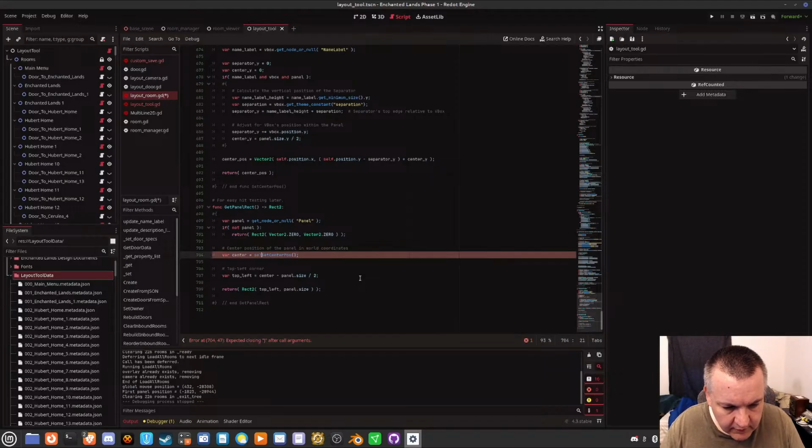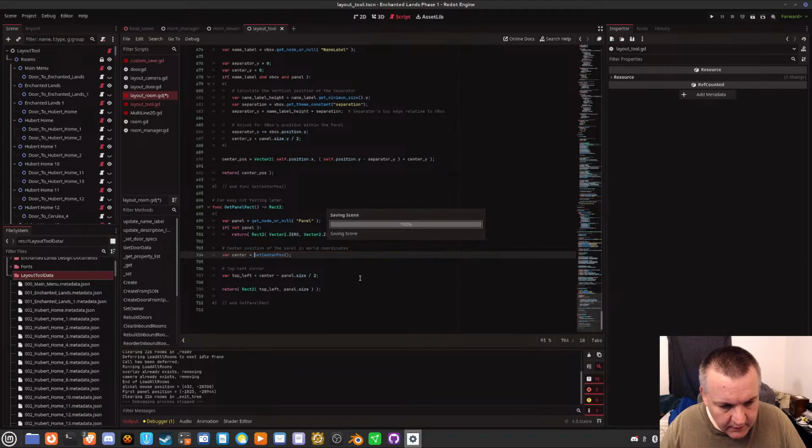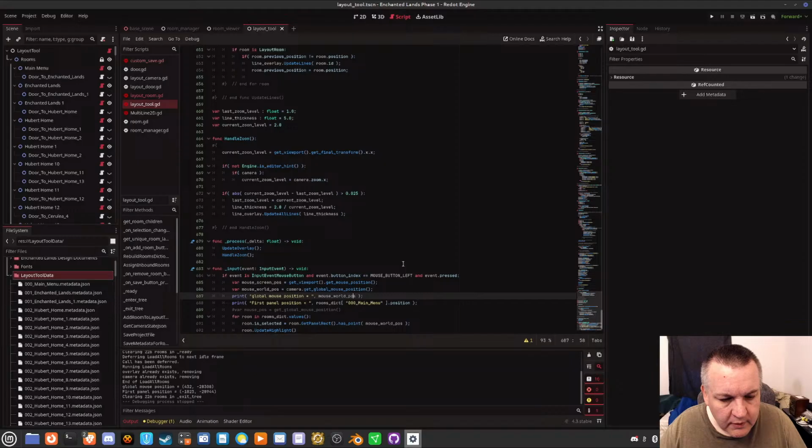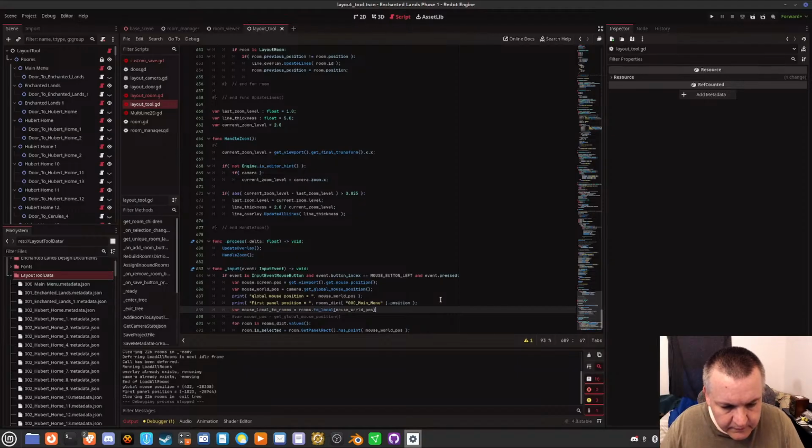And we'll go back to layout tool. Mouse local to rooms.